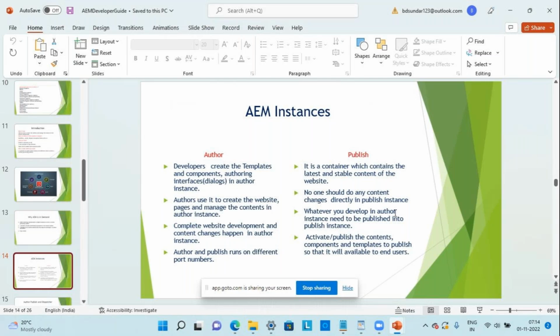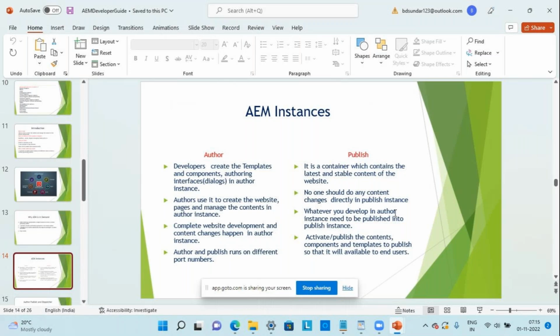Once the component is developed, he'll drag and drop the components on the pages, and show some content on the pages. So our developer will develop templates, components, authoring interfaces, Java classes, JavaScript, all those things in the author instance. And the content author uses the template to create the pages, and uses the components to show the content on the pages. So all the activities happen in your author instance.